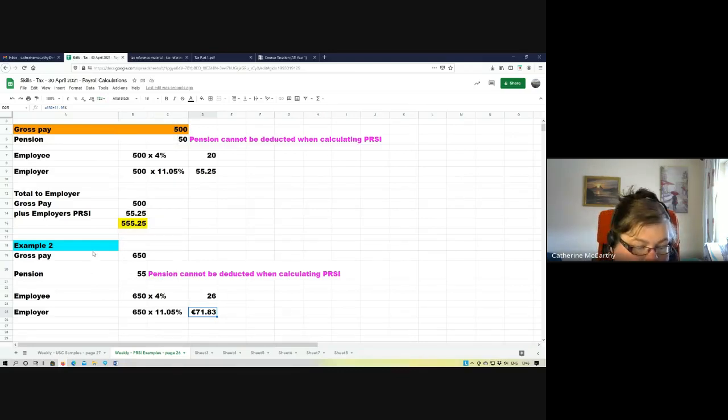It doesn't come up in all the exam questions, just in case some question does put it on to calculate the employer's. Unless she specifically asks you to calculate the employer's, you don't do it. Most of the questions she'd only ask you for the net pay or the take home pay.